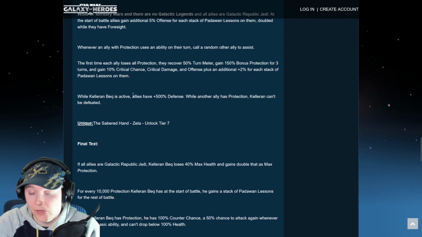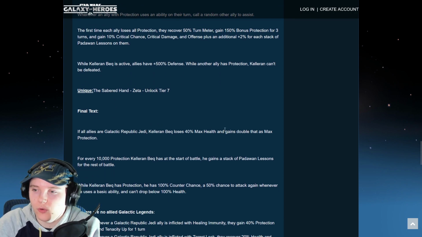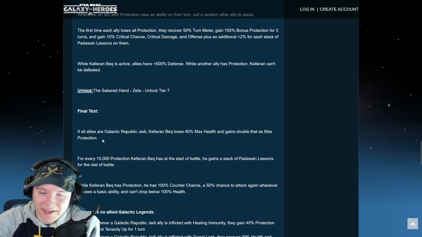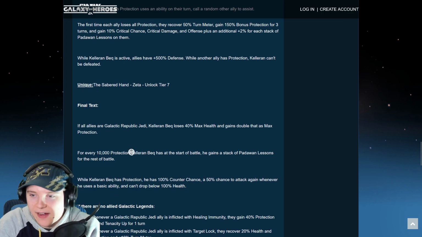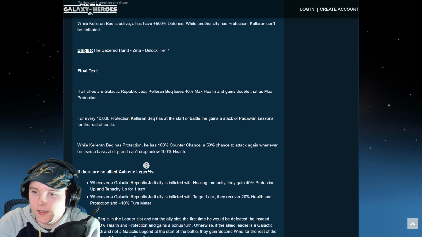Oh my god. And then his unique is Zeta with 40. If all allies are Galactic Republic Jedi, Kelleran Beq loses 40% max health and gains double that as max protection. Okay, switching more health for more protection here. And jeez, he just keeps stacking more and more protection and Padawan Lessons. That's what he's going for here.